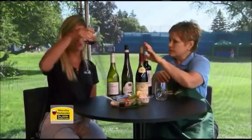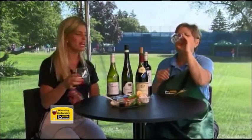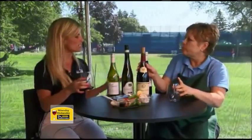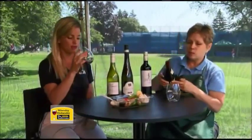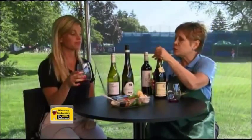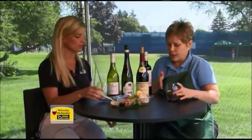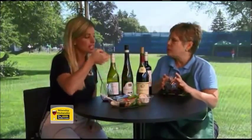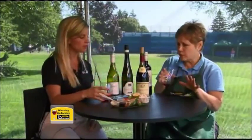You can tell even just by looking at it, it's a light, nice summer red wine, because I like to keep my reds for the winter, Thanksgiving and whatnot, but this looks like a nice summer red. This is perfect if you're doing a pork loin or something on the grill. Chicken, it's very fruity. It's 100%, again, Gamay, no oak aging at all on there. So awesome. This will go great with grilled foods.